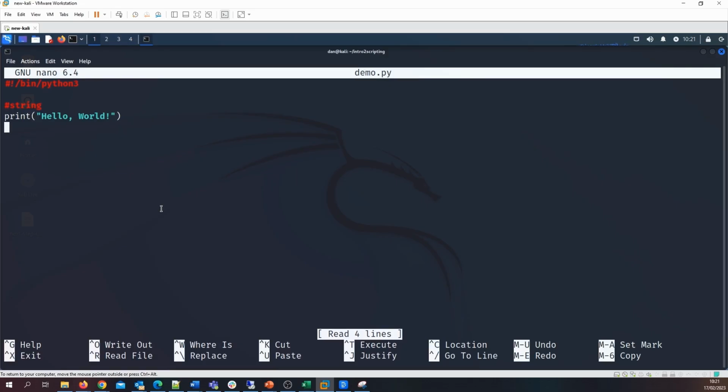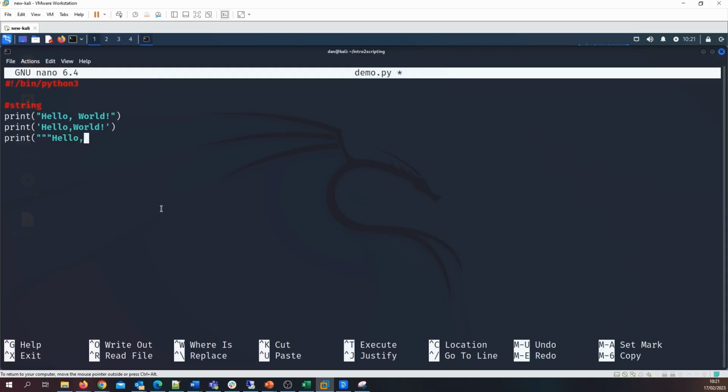If we go back to our editor, we can explore how print can work with strings. We don't always have to use double quotes. Hello world is absolutely fine in single quotes, and we can have text that runs across multiple lines if we use the triple quotation.